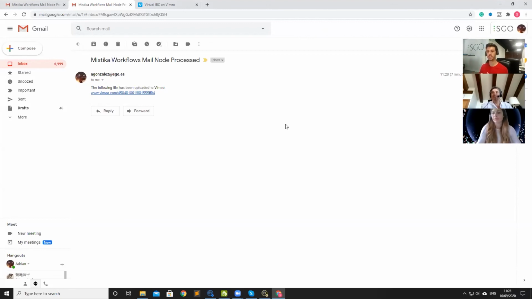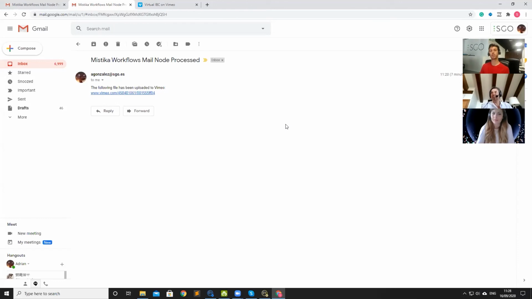We are just making an automatic process that doesn't require the supervision of any operator. If you need to change something in your workflow, of course you need to build it again, but once the workflow is working, you don't need to care about that. Every time that you render something, in this particular case in EXR or in ProRes, the specific workflow for each format will be triggered and it will be done automatically.